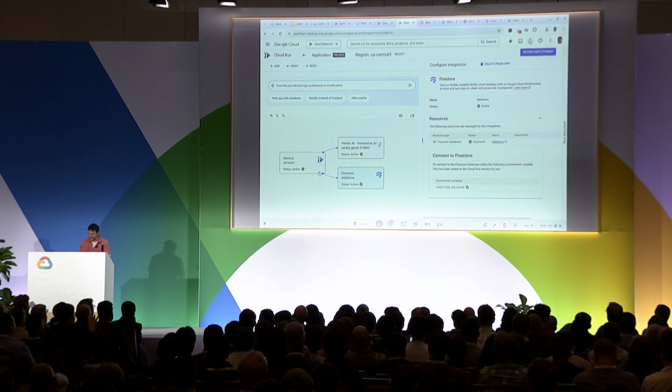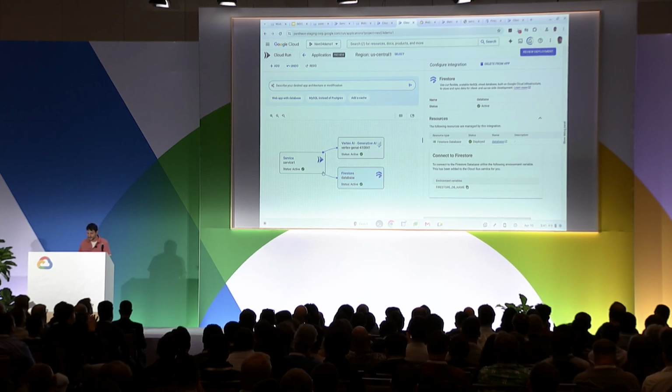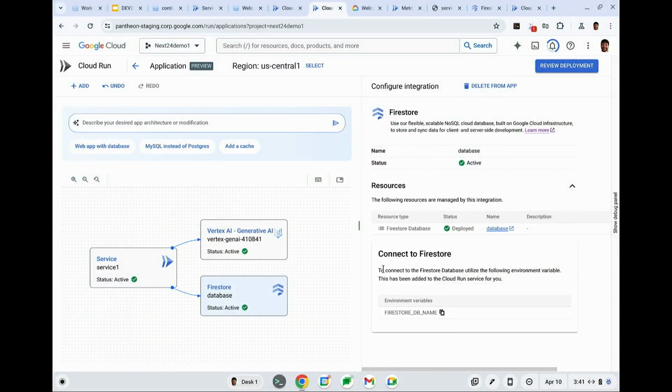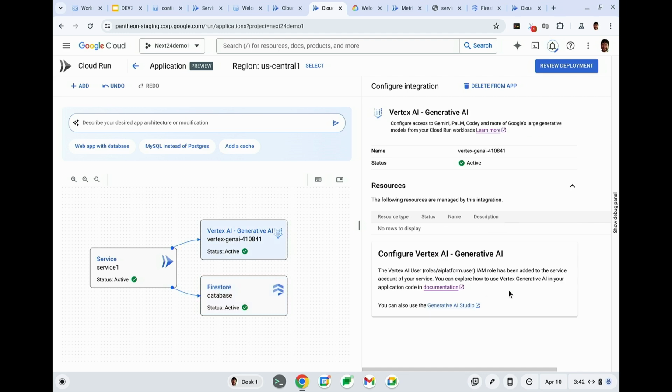And you can see, not only do we deploy the infrastructure so that you've got a baseline of your architecture you can now deploy your code into, we actually have wired up various components for you. So you can see here in Firestore, the Firestore database has been created. And the following environment variable has been mapped back into my Cloud Run service so that I know which endpoint to go and access. Likewise, the Vertex Generative AI gives me suggestions and documentation I can reach out to use the SDK and a link to the Generative AI Studio.